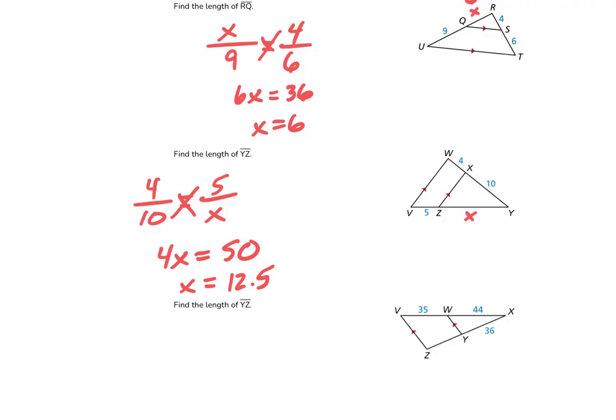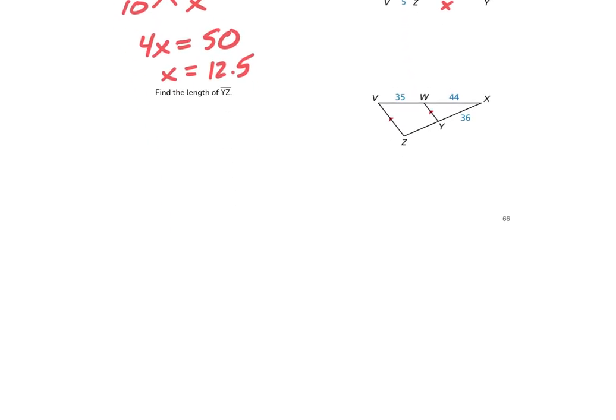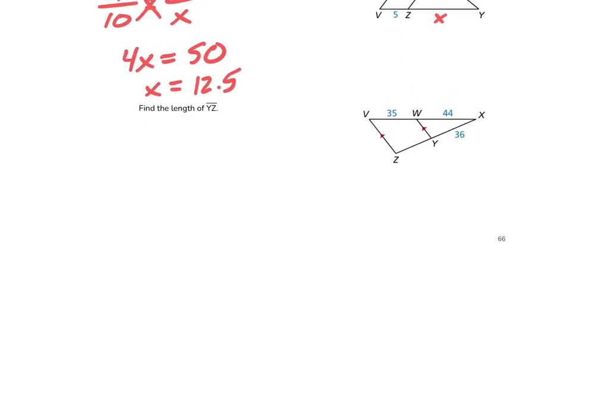I know we love it a lot better when we get a nice whole number for an answer, but life's not in whole numbers, right? If you go make change at the store, when you buy something, they're not always going to just give you a dollar bill back, right? They're going to give you a dollar bill and some change back if you have more than a dollar in change or less than a dollar in change. So it's a pretty common thing to work in less than nice whole numbers.